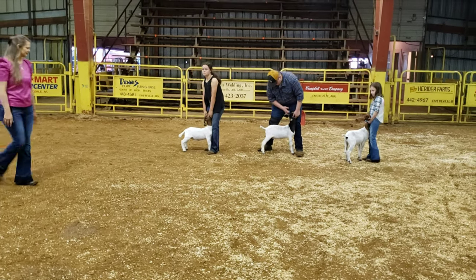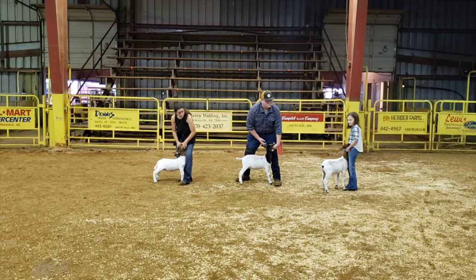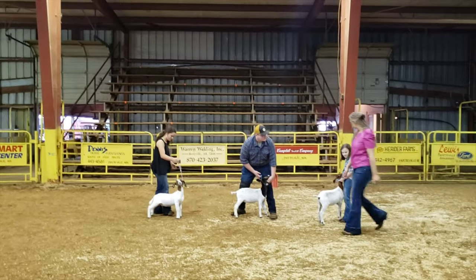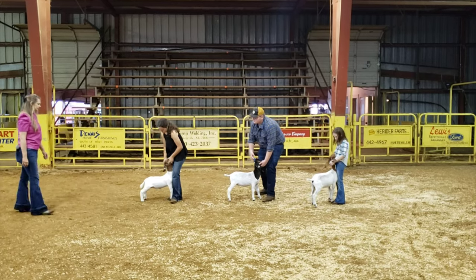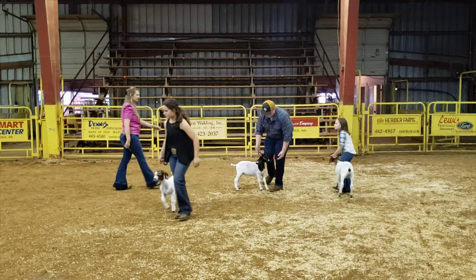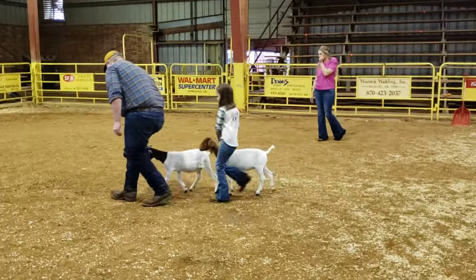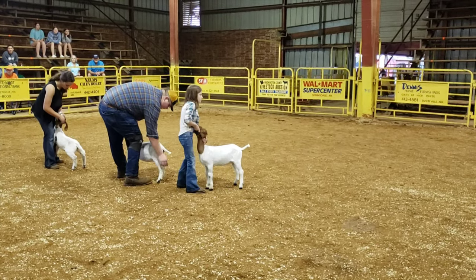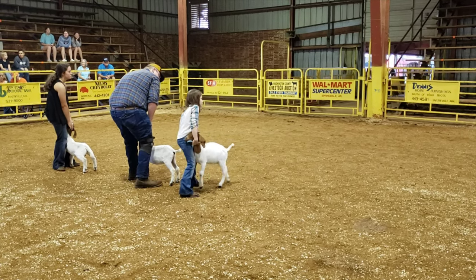Abigail is still learning how to set her animals. She has a hard time with it with her size in proportion to the actual animal, but she is getting better. The judge was really great. Now, the winner here on the left, that little doe, even though she's the same age as Noma and Jojo, had much, much more muscle build to her, and that has to do with their feed and exercise program.